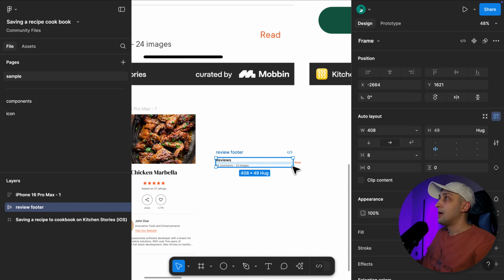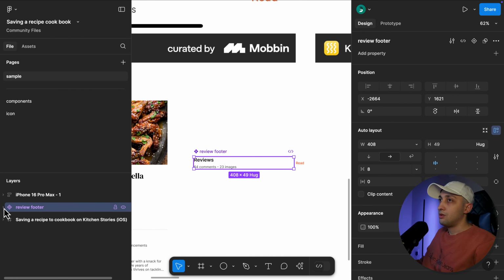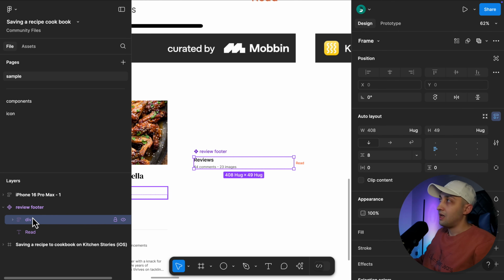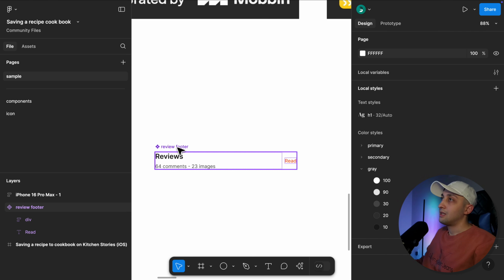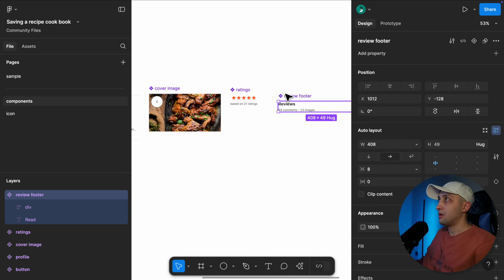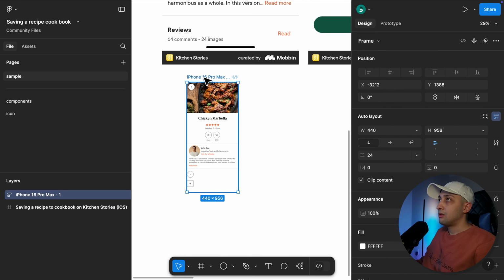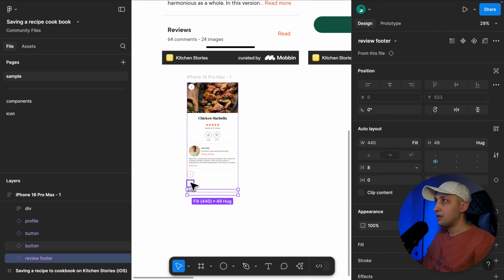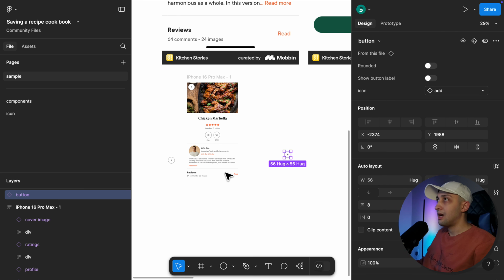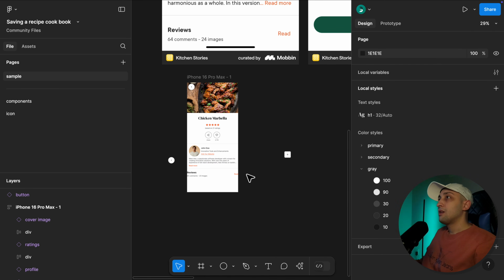So let's just go ahead and create a component out of this one. But what you notice is the read is outside, so what we need to do is fix that. So this frame, let's rename this to div, making sure it's set to fill. As soon as we set it to fill, we have the read being placed at the outside, so we can cut that and paste it here next to the rest of the components. Use option to basically drag an instance out, use iPhone, paste that at the bottom, and then here we no longer need this, and then we no longer need that. And that's it. This is how we manage to create, let's just give it a darker background color. So this is how we manage to create our reviews.